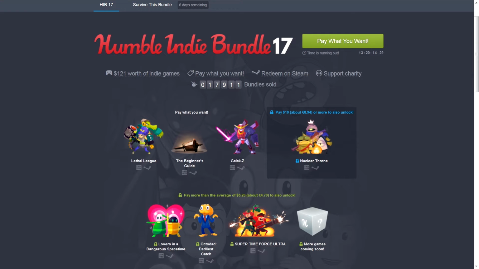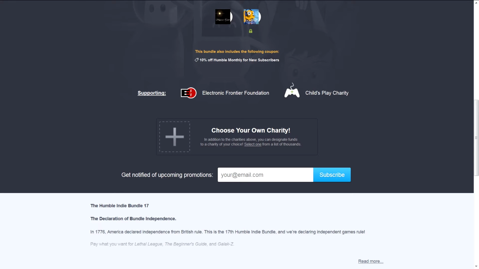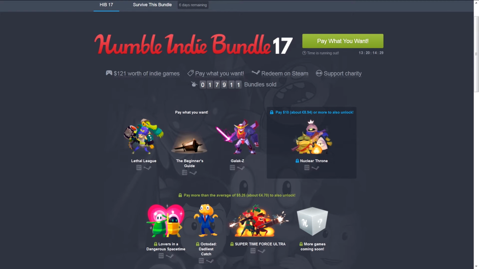Anyways, this time around I'd like to make a short video about the current Humble Indie Bundle 17. This thing gives you crazy value for money. And when I say crazy value for money, I mean crazy. So okay, let's check them out one by one.